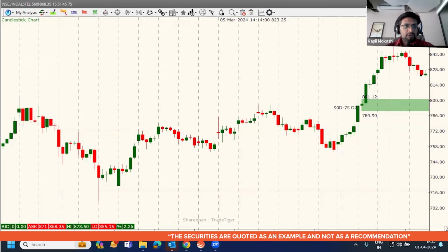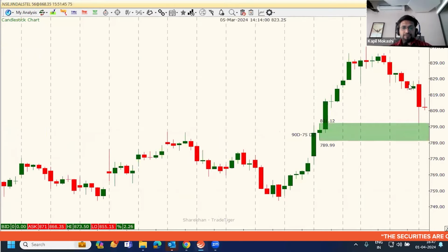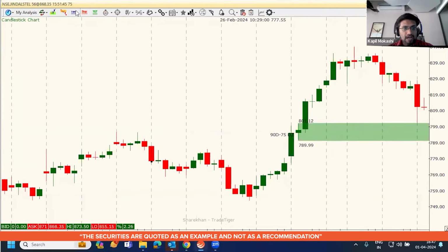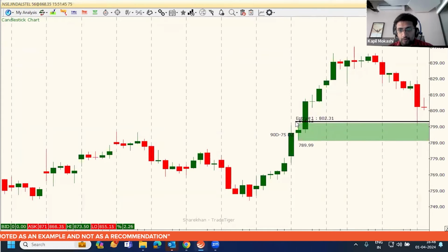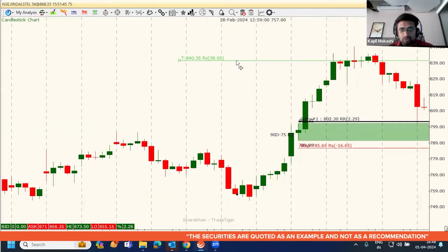Now that you have understood why the trade was planned, let us get into the details of how the trade played out and why did the trade play out the way it did. So basically, you heard me explaining this rally base rally that was identified during the market itself. Okay, you saw the stock coming inside the zone. Now, this is where our entry was plotted. You saw me plotting the entry. My stop loss was below the distal line and my target was kept at 2:1.